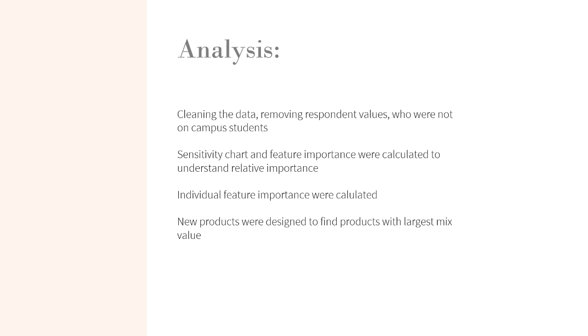Analysis. After cleaning the data, we had to remove respondent values who were not on-campus students. We then created sensitivity charts and feature importance, which were calculated to understand relative importance. We calculated individual feature importance. And finally, we created a new product which, based on the largest mix value, would turn out to be the best or the most suitable product to be launched.